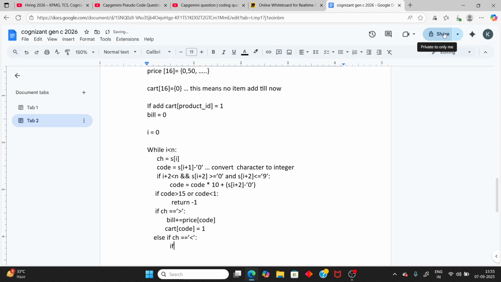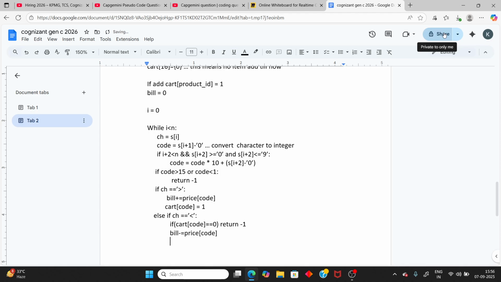So I'll check if our cut of ch not code अगर प्रेजेंट नहीं हुआ, मतलब अगर जीरो हुआ तो मतलब रिटर्न -1, प्रेजेंट नहीं है, और प्रेजेंट हो गया तो मुझे बिल से माइनस करना पड़ा, बिल्स ऑफ प्राइस ऑफ कट, प्राइस ऑफ कोड एंड कट ऑफ कोड इक्वल टू नॉट जीरो, एक -1.